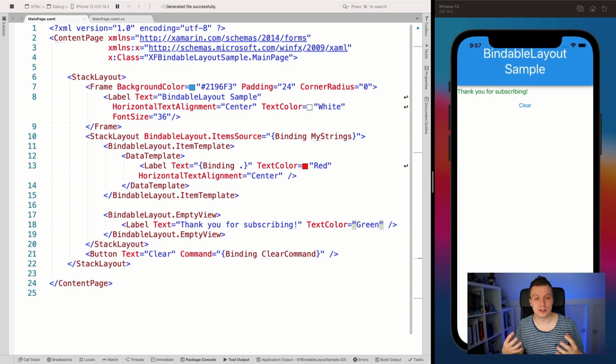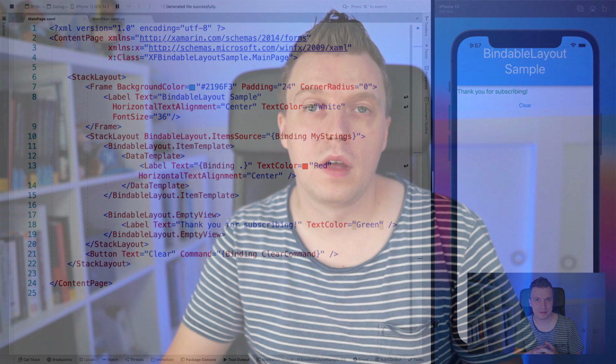Now, again, I can't stress this enough. You can also use this with a FlexLayout or other layouts. So go play with that. I hope that you now know how to work with simple, repeatable objects with the BindableLayout. Now, as I've mentioned before, this is available in Xamarin Forms. It's been available for a while, but not too many people seem to know about it. And it will definitely also be available in .NET MAUI. So now you know how to repeat simple objects in a collection while using any layout that you like to use. So that is really great. This works really well with the FlexLayout, where it wraps around the viewport that it has at its disposal. So that is really cool.